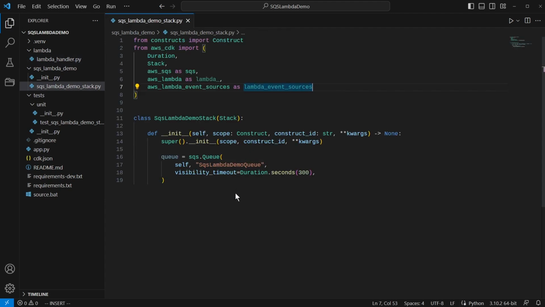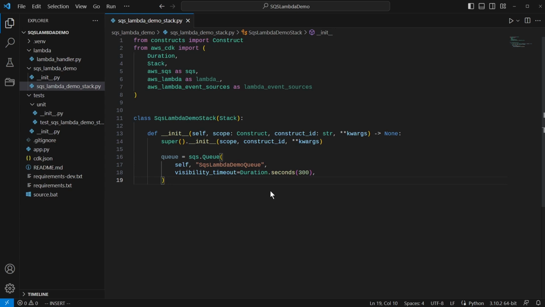And we can proceed with setting up our Lambda function in our CDK code. Okay, so first of all, we already have our queue here on line 16. We're just going to leave this stuff as default. We're not going to mess with it. The default visibility timeout is fine. I believe that's actually a required parameter, which is why it's here in the first place. And by the way, if you wanted to give this queue a different name, you can change it here. This is what will show up in the AWS console.